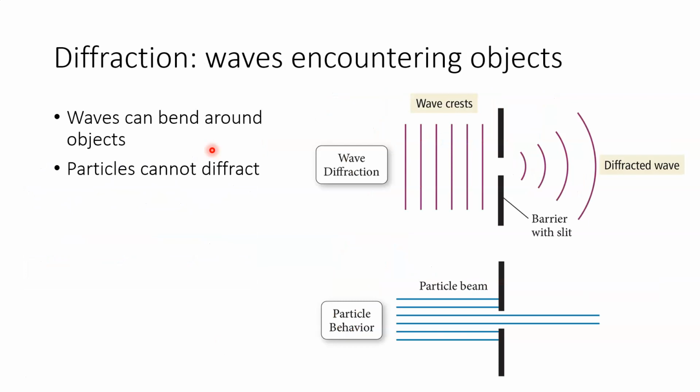Well, before we talk about that, I want to just mention this concept of diffraction. So waves can bend around objects, and particles cannot do that. So when you have a wave and you send it through a slit, you get this diffracted wave. So we're going to see what happens if you have two slits. So we're going to look at diffraction and interference. And I just want you to remember that particles cannot do this, right? If you have a ball and you throw it at a wall, it's going to bounce right back at you. It won't bend around it. But light doesn't do that. If you shine a flashlight at a wall, it doesn't zap right back into your eyes, right? It just bends around the wall.